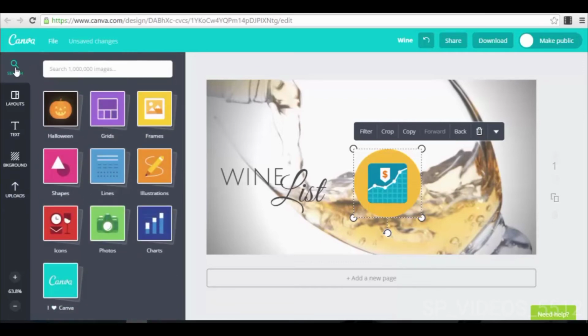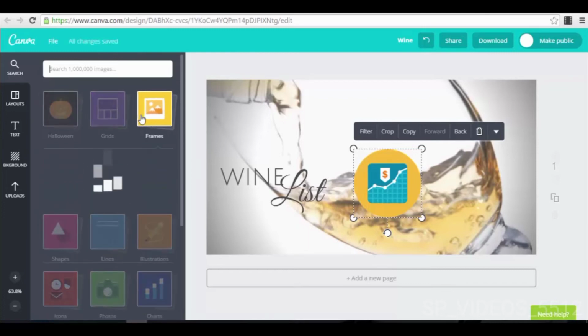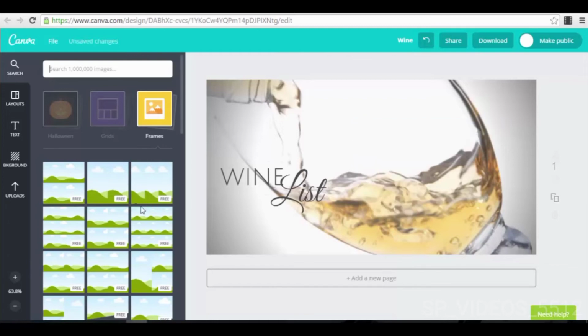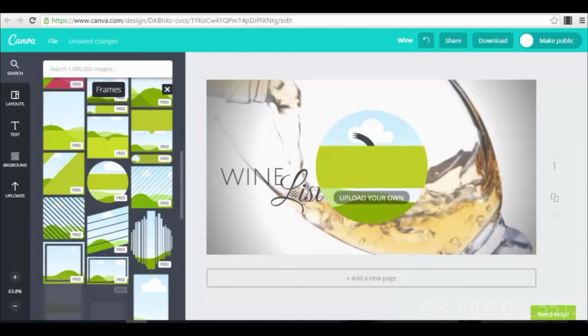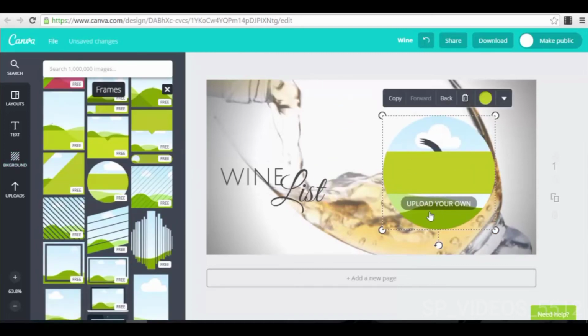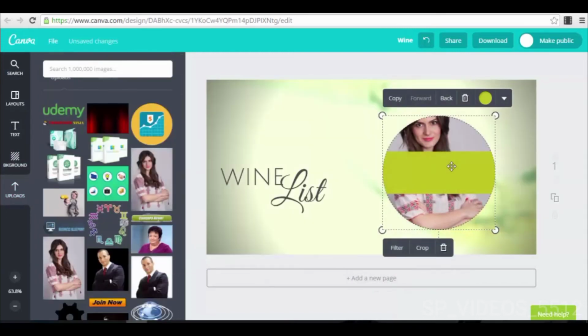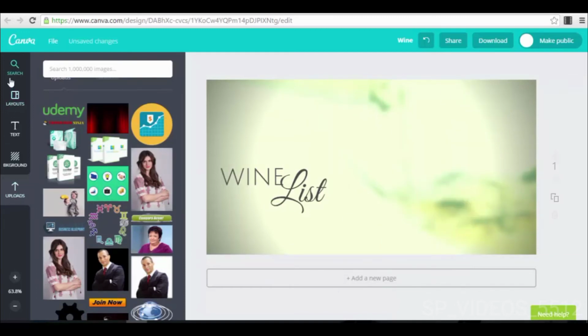Then you can go to the search function, for example, and here you have different graphic elements that you can use, okay, to create your images. For example, you have frames. Maybe you want to use frames. We have talked that headshots, for example, images on Facebook that use headshots are very, very popular and convert very, very well. And for example, you can select a frame here like this one, okay, and you can upload an image in it with somebody, for example, okay. So you have the frame here, okay. You have the headshot in the frame. So you have different options.